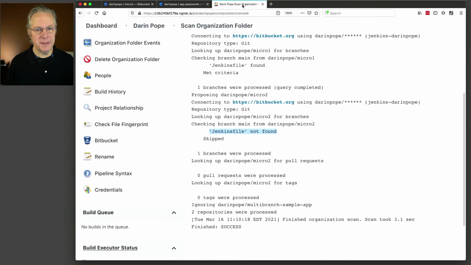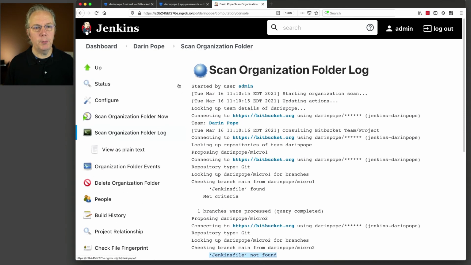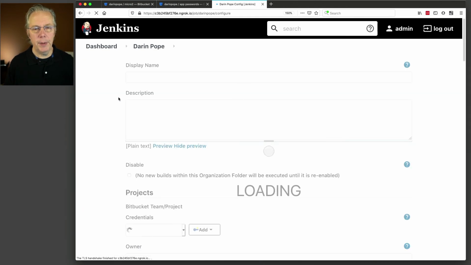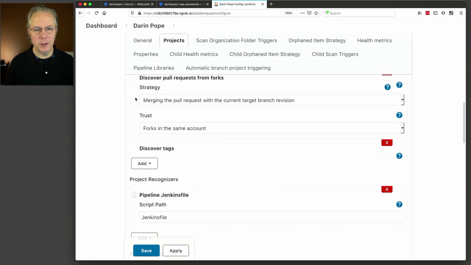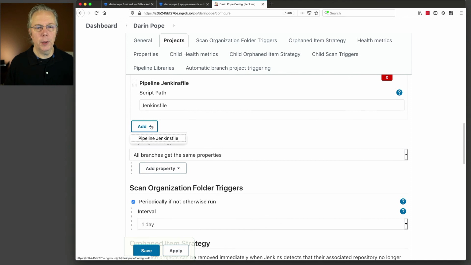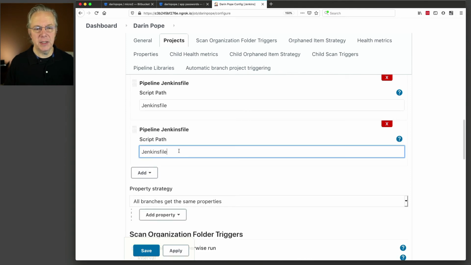So what do we do? Well, what we're going to do in this case is we are going to modify our Bitbucket project job, and we are going to add a new project recognizer. We are going to add Jenkinsfile-M2. Now this is a contrived example. I understand that.